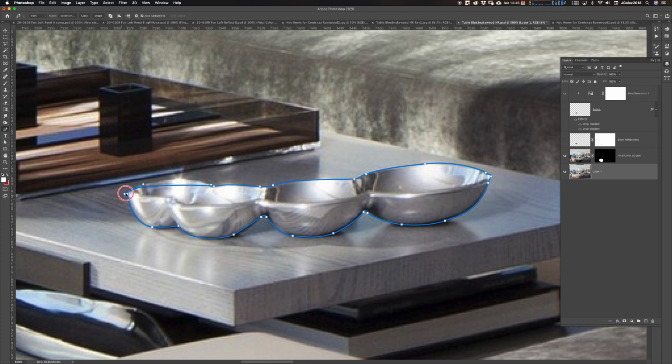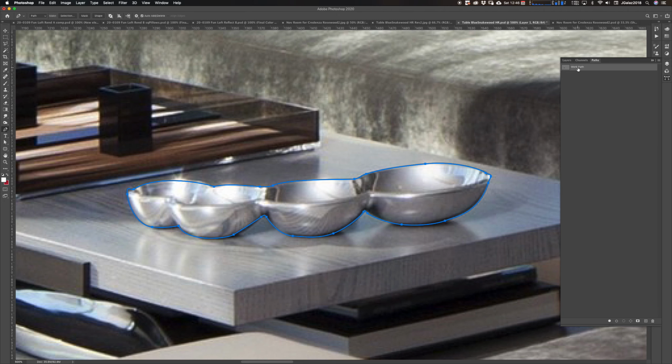So I want to do that. Hold down the Option key, bring that handle back, and then you finish it off by completing that. And now we're left with this path. If you go over here to the Paths palette, it says Work Path. As soon as you start another path, this work path will be deleted, or the new path will replace this path. So you may want to save this. If you're going to use this again, I would save it.